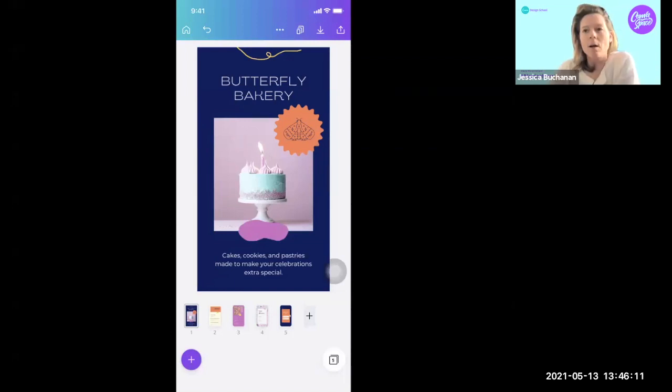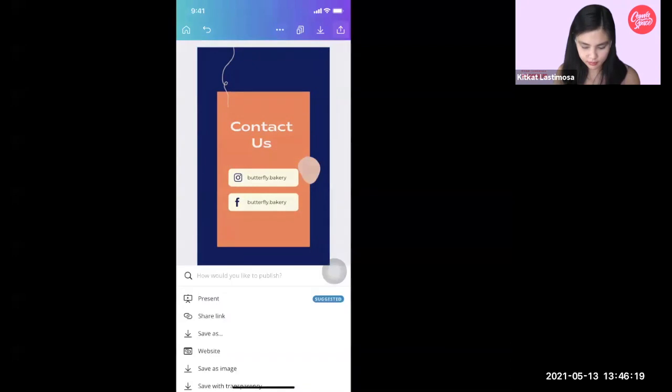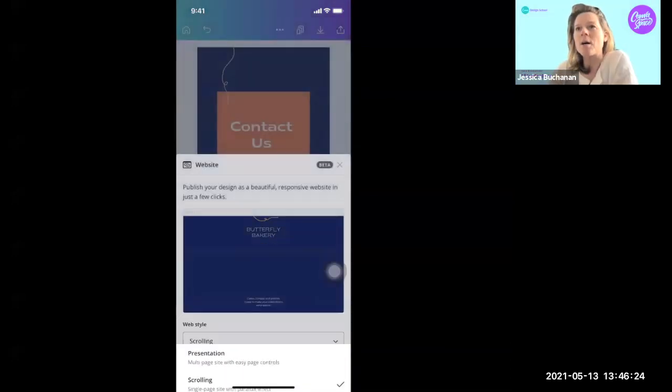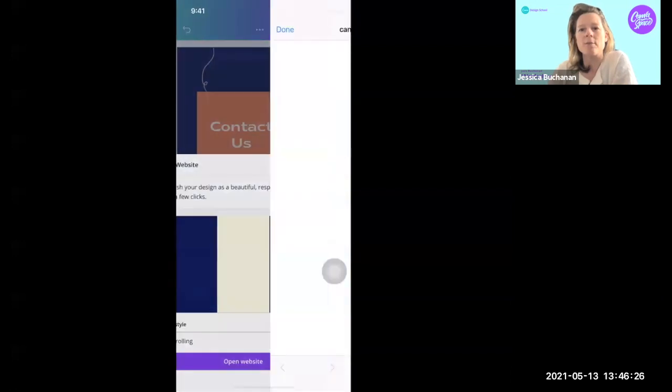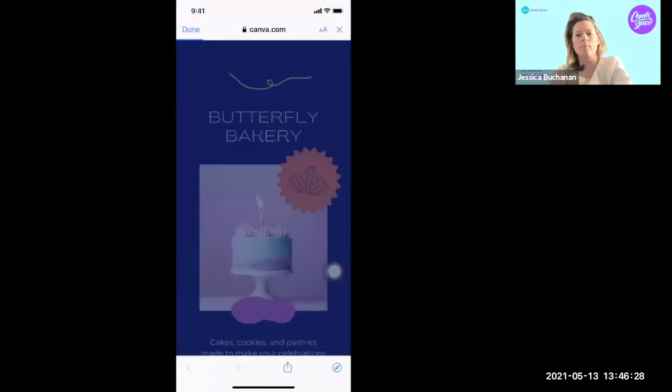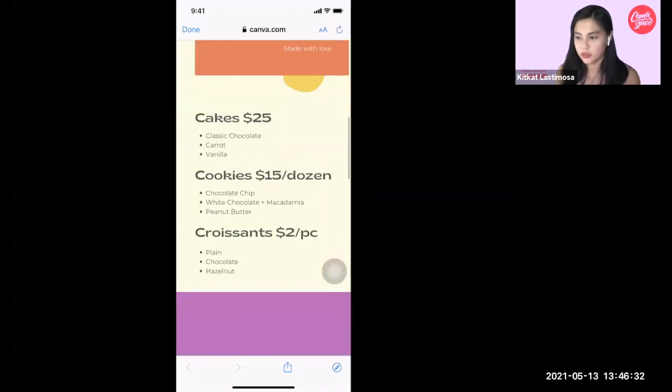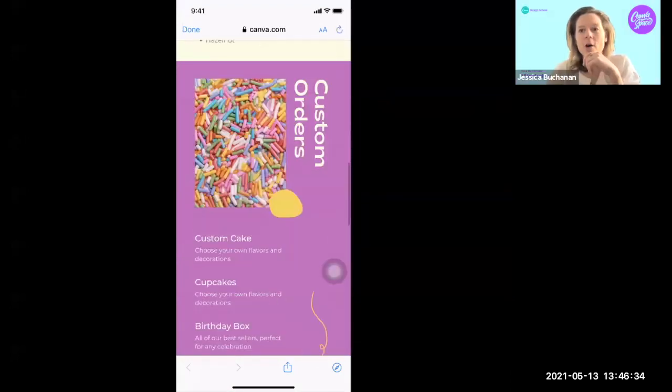Okay, great. I've got lots of excitement around the publish as website, scrollable website feature. A lot of people saying, oh, I didn't know you could do that. That's a great way to do it. And someone has asked, is that a pro feature or is it free as well? Do we know? I'm pretty sure this is free. Anyone can do this. You can do this right now. Awesome. So have a go, get practicing.